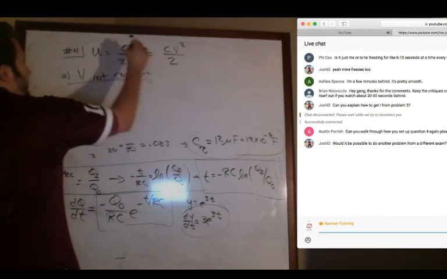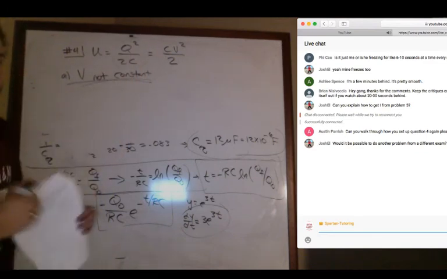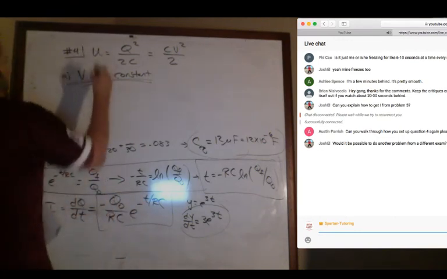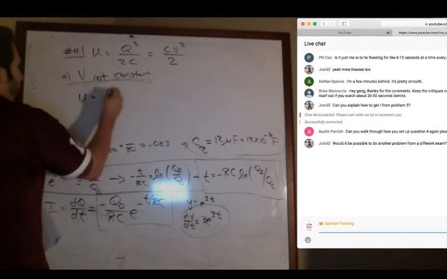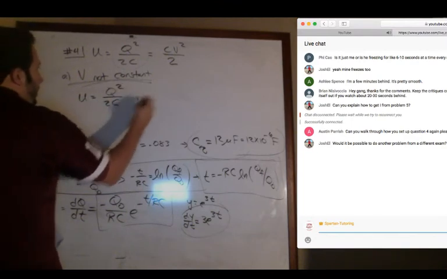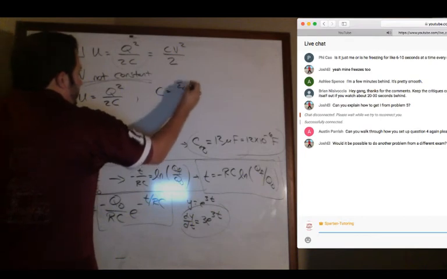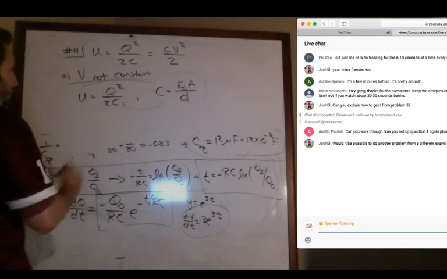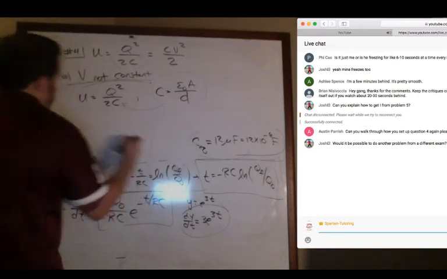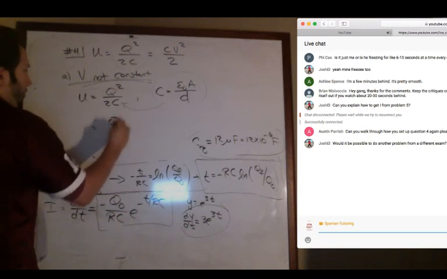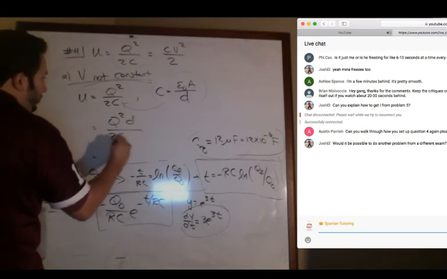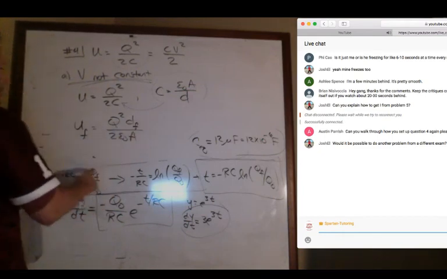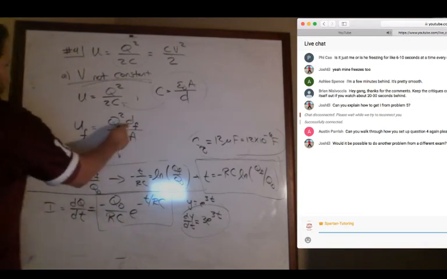Because we disconnected it, I have to use this equation to find the difference between the 2 potential energies, because Q is constant. So in part A, I used that energy is Q squared over 2C, and the fact that C is equal to epsilon naught A over D. I threw this capacitance in there, and what I got was that U is equal to Q squared D over 2 epsilon naught A. Now your final energy, the only thing that's different between your final and your initial is that distance.